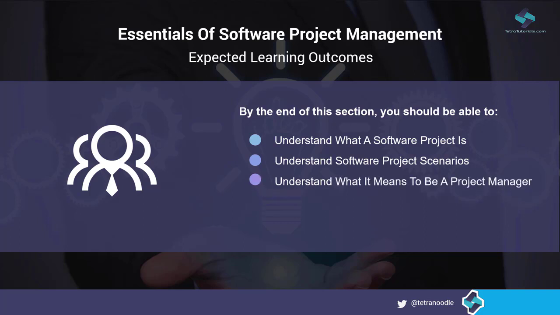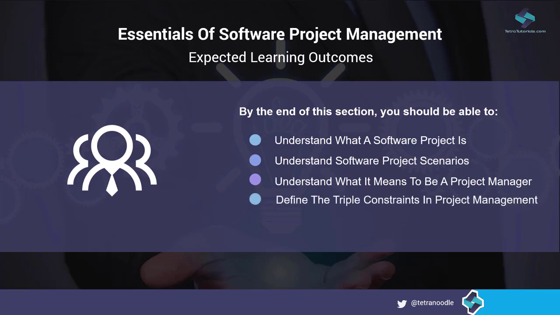Then you will understand what it takes to be a software project manager. A software project manager has to take care of entire project execution, team management, risk and external dependency management, and a lot more. This module will explain all the activities a project manager normally handles. We'll also discuss how project management evolves into a large set of activities which converge to produce a software product at the end and explain the different types of scenarios of a software project.